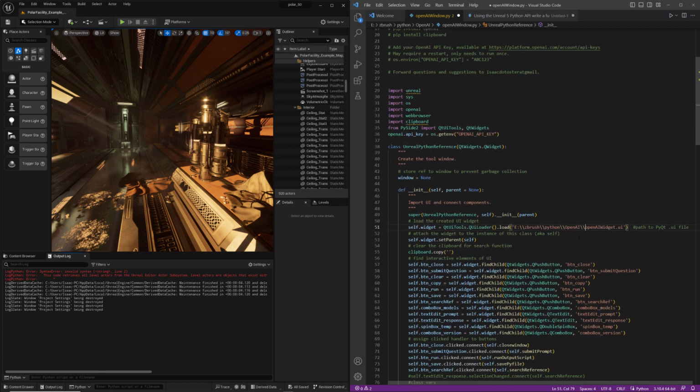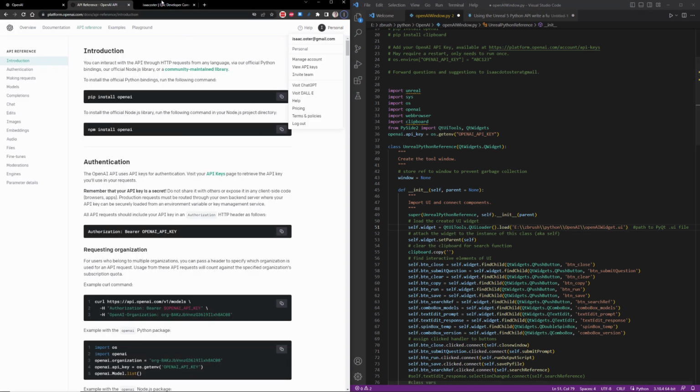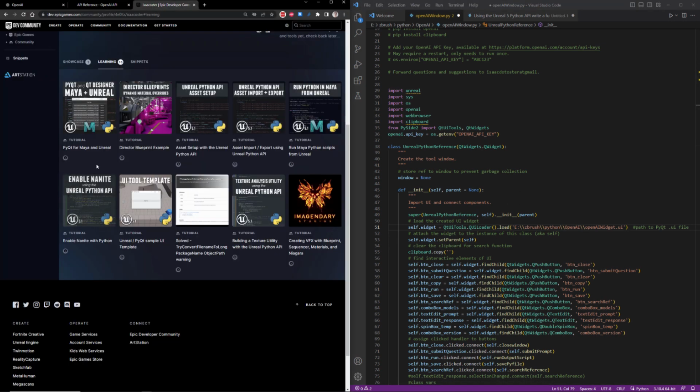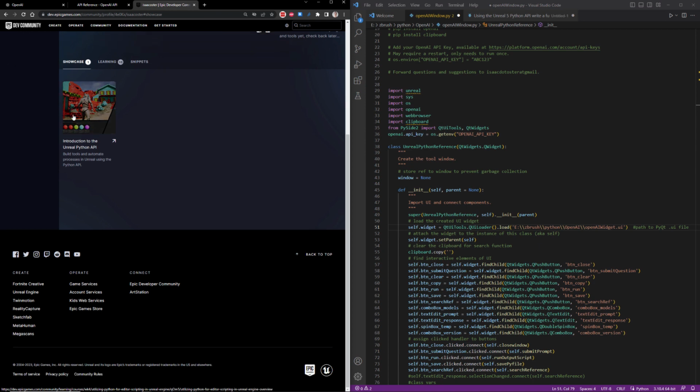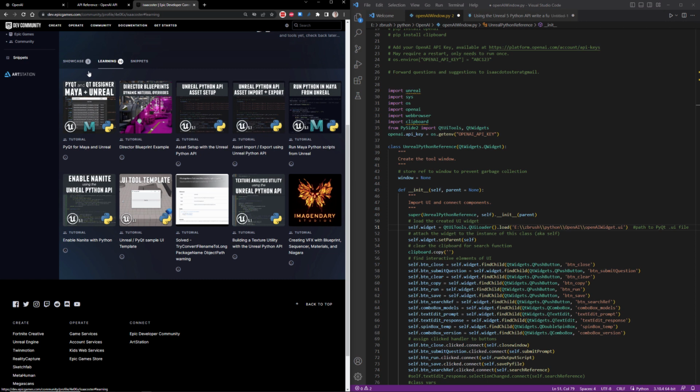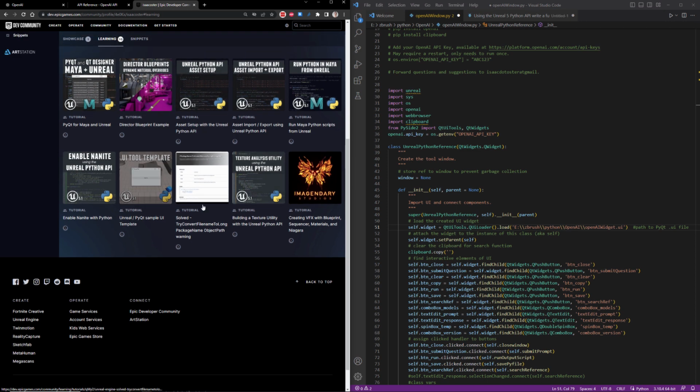Very quickly, this code here is based off a template which is available on my Unreal Developer Network page, right here. If you'd like to learn how to build tool UIs for both Maya and Unreal, I've got about an hour and a half long course here that covers the entire process. I have some other things here as well that are also very useful. And if you go to my showcase link, it's going to be a general introduction to using the Unreal Python API. So these are good resources and they're all for free, and I invite you to grab them.